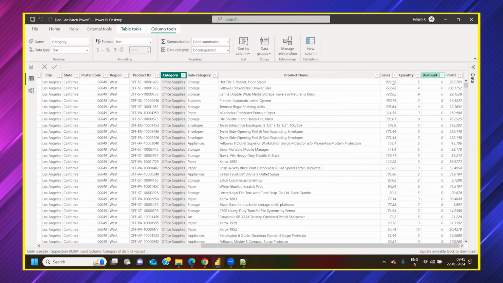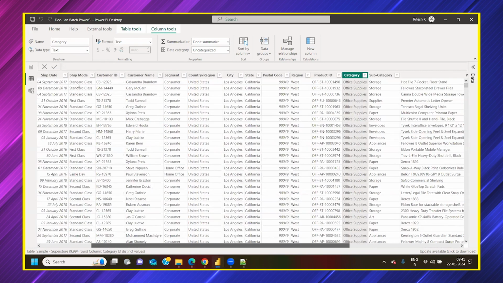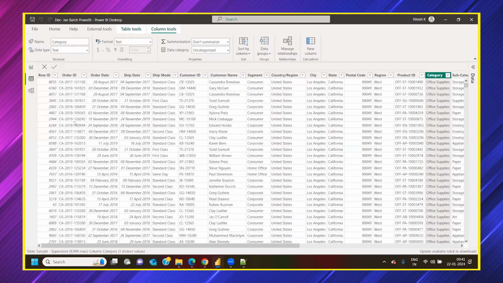What are the sales? What is the profit? What discount have they given? And how many quantities of product have they sold? This will give you the complete revenue statistics of this sample superstore. Now we have to understand the data. We have understood what the product ID means. I'm trying to guess what this order ID is. Order ID is probably, this middle part is the year on which the order was placed. I'm trying to guess. These are unique IDs, these are all unique IDs.